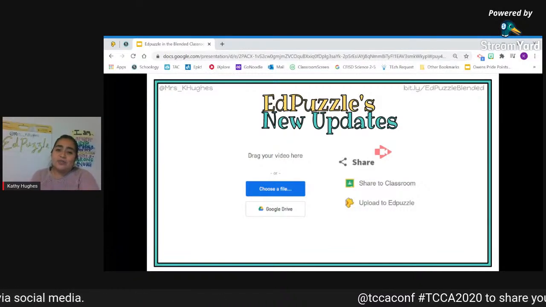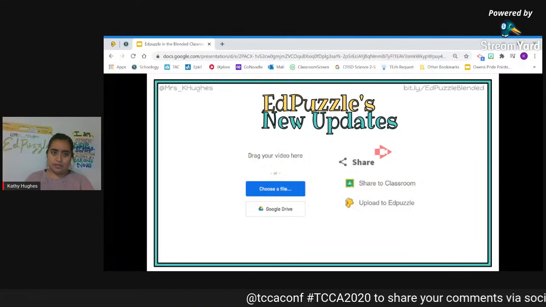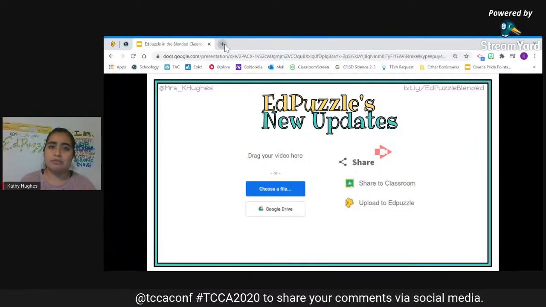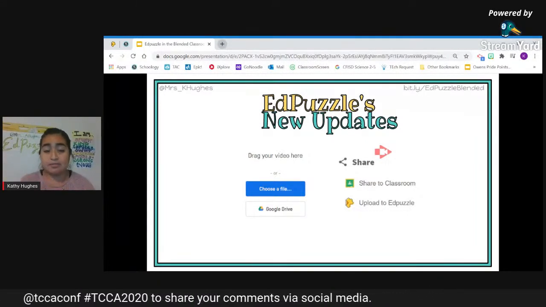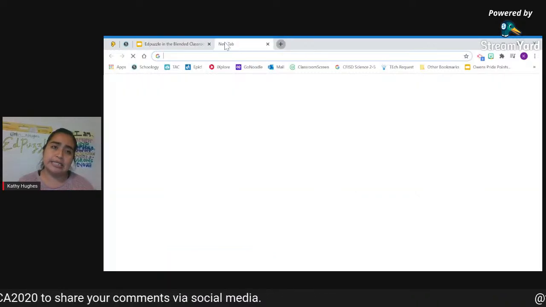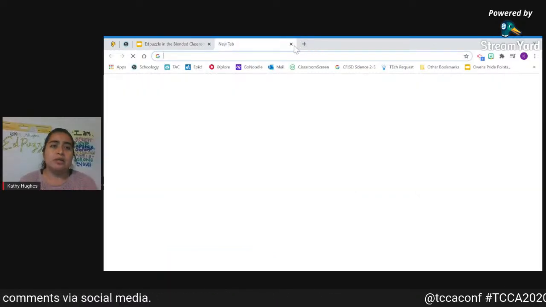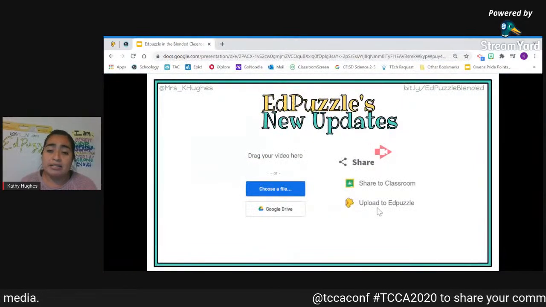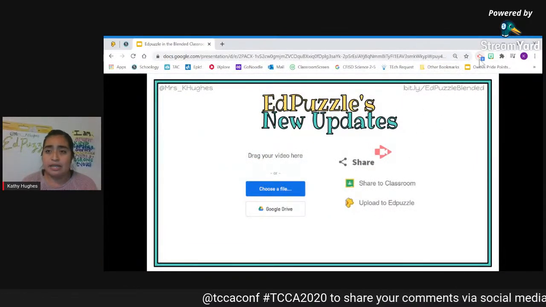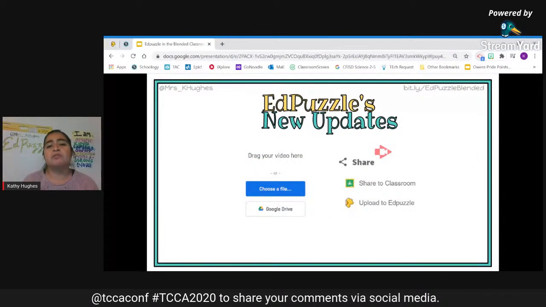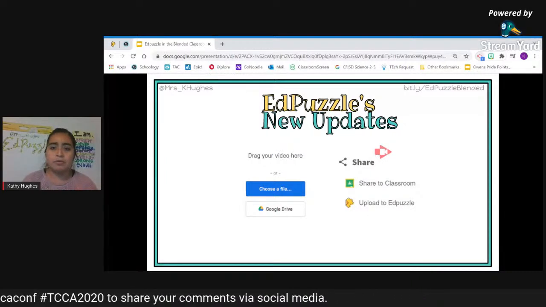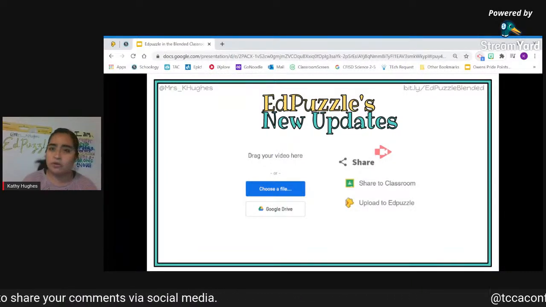The other one is Screencastify, and you might already know this one as well, because it's recent, but it's not that recent. It came out sometime this year. But what you do is, let's say I want to add a video from my Screencastify into my EdPuzzle. And again, it would have been like, oh, I have to save it to my Google Drive, or I have to save it to YouTube or whatever, and then upload it to EdPuzzle. Well, you don't have to anymore.